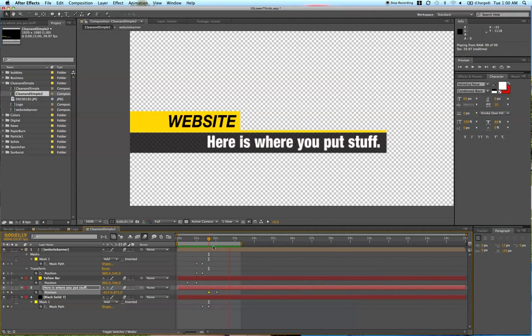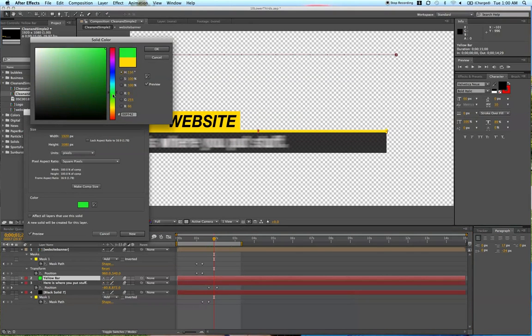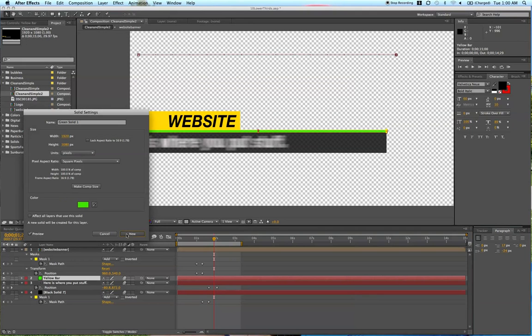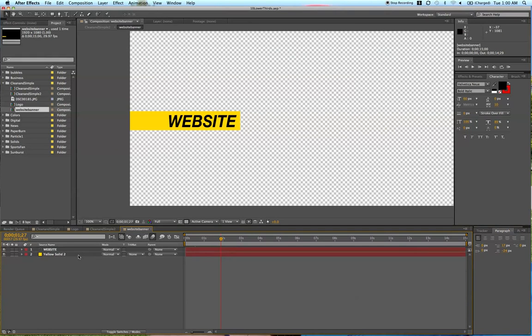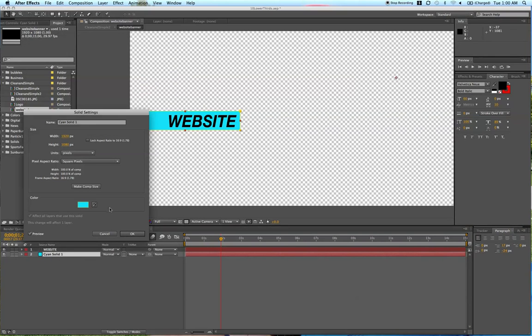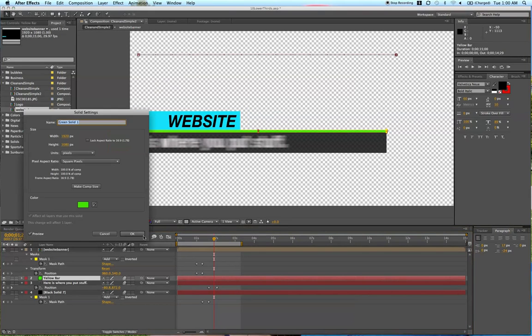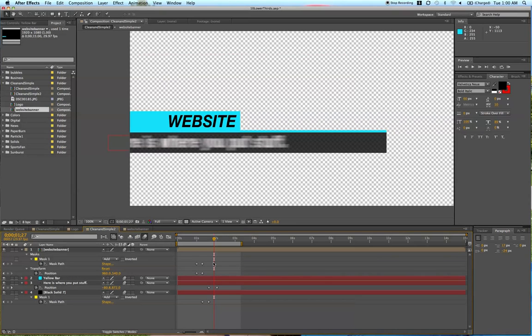You can change up the colors easily by just selecting both the yellow bar and the bar within this pre-composition and going to layer solid settings and changing the color to whatever you want. Actually it would probably be easier to go into this one and change the color of this one first, and then you can eyedrop this color onto the next bar, or you can have multiple colors like that. But then I would be able to eyedrop this color so that it has the same exact color, like so. So it's super easy to customize and change, and it's a really cool lower third.